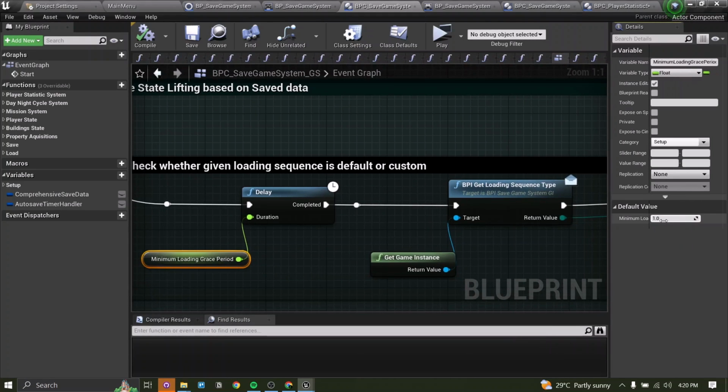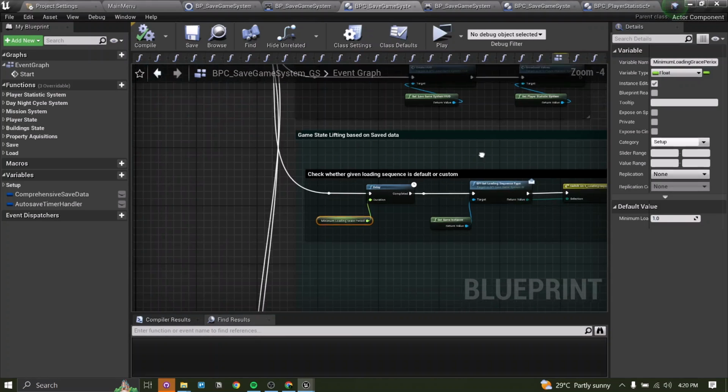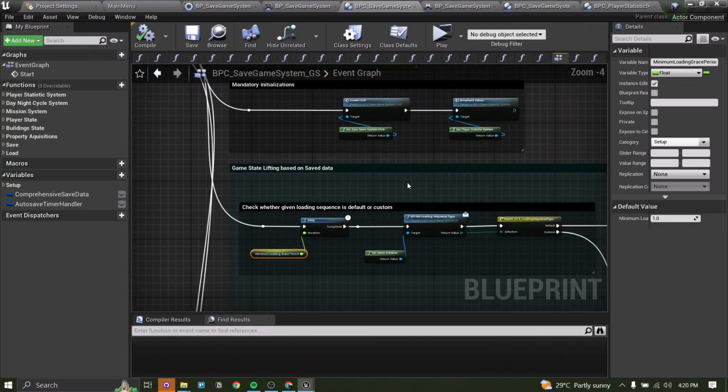But this is not mandatory. This is just for the sake of the visualization of the loading process. Otherwise, the loading screen will instantaneously appear and disappear because your computer is extremely fast, right? But for lower end computers and lower end GPUs, maybe the loading screen will stay for a while because it will take some time to process, right?